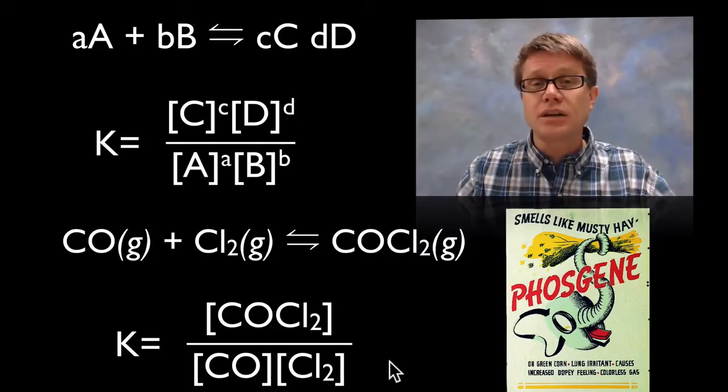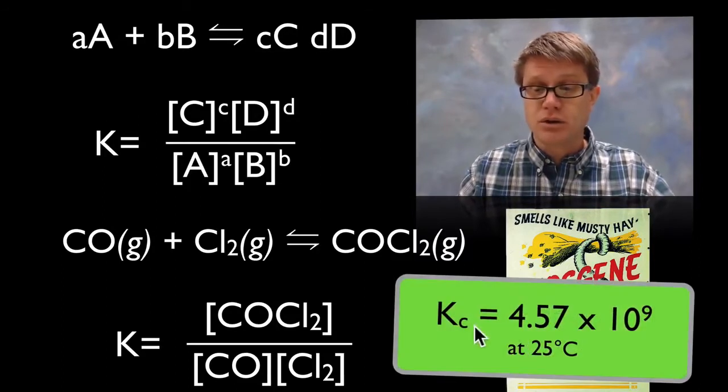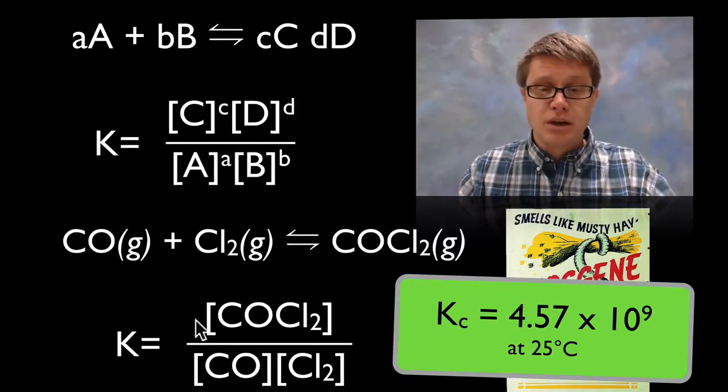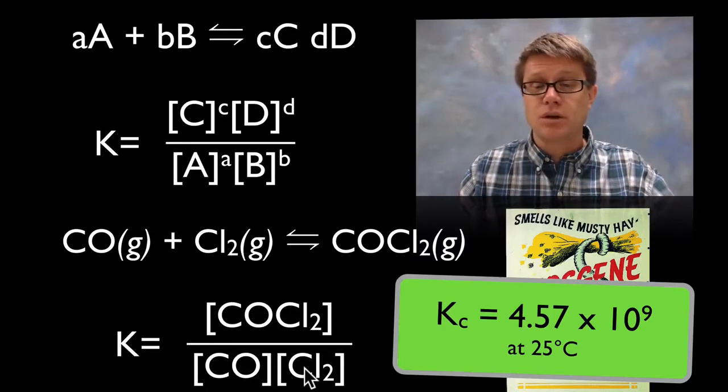Now, we can calculate K in the lab, and so at standard temperature and pressure, our phosgene is going to be this. This is going to be that value I showed you at the beginning, 4.57 times 10 to the 9th. What does that mean? We're going to have way more of this product than we do the reactant at that given point. In other words, you could write this number over 1 on the bottom, and it's going to show you how many of them are going to be the phosgene.